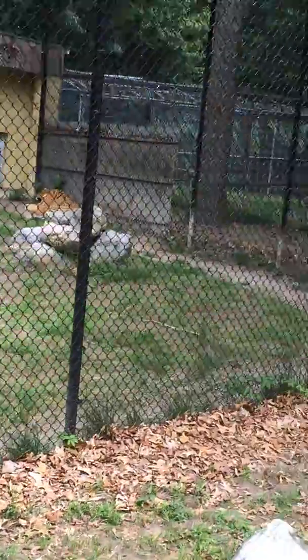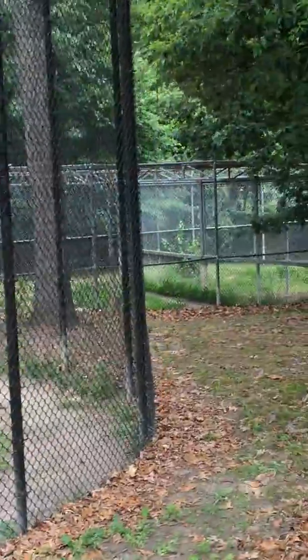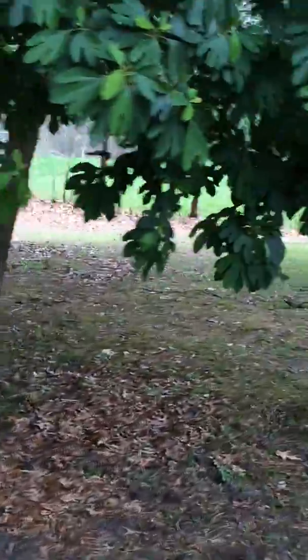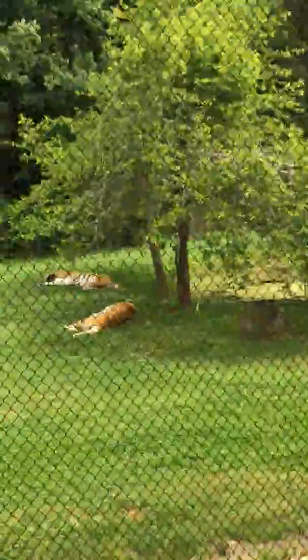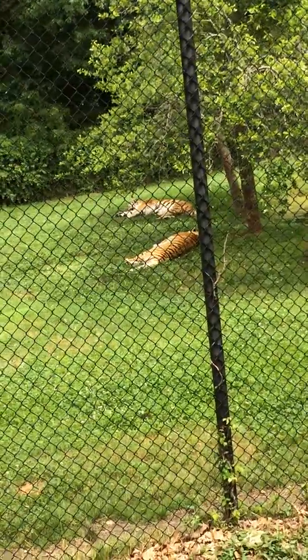These animals can eat over 90 pounds in one sitting. That's because they might go days or even weeks without eating. But when they are fed every day, such as here at the safari, they do only eat 25 pounds. These animals can see the same as us with 1/6 the light. This is one of the reasons they start hunting between dawn and dusk, because it does give them an advantage. So you do get a nice chance to do a size comparison between the two of them right now. And hopefully you can see that these Siberians are much bigger than those Bengals.